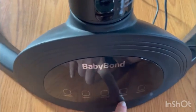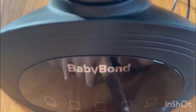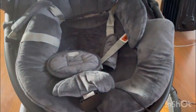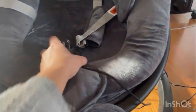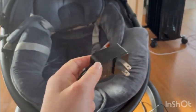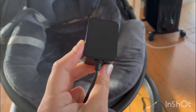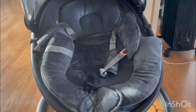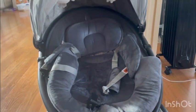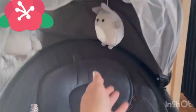This one has a timer and a switch. I like it. It does go back and forth, and has little straps to hold. You plug it in or you use the little remote — I'll show you guys after. It definitely is a must-have. It has cute little toys on the top, which is really cute, and a canopy on top, which is amazing as well.